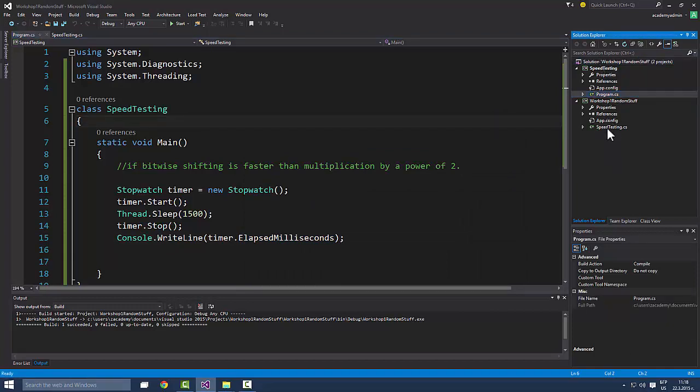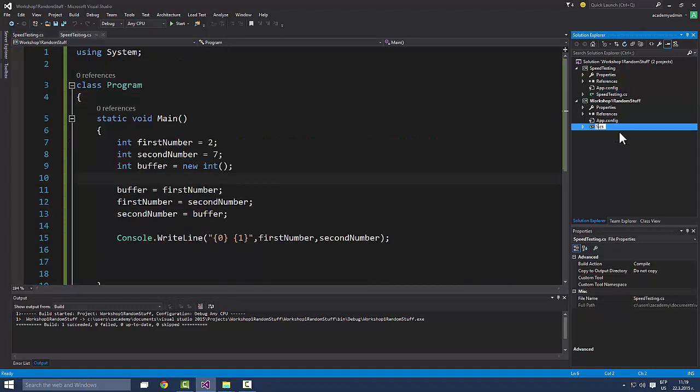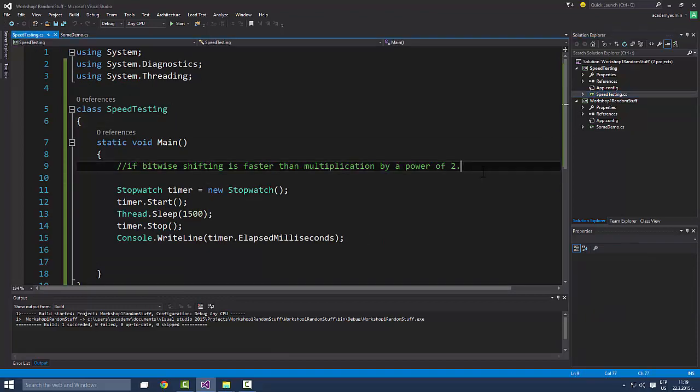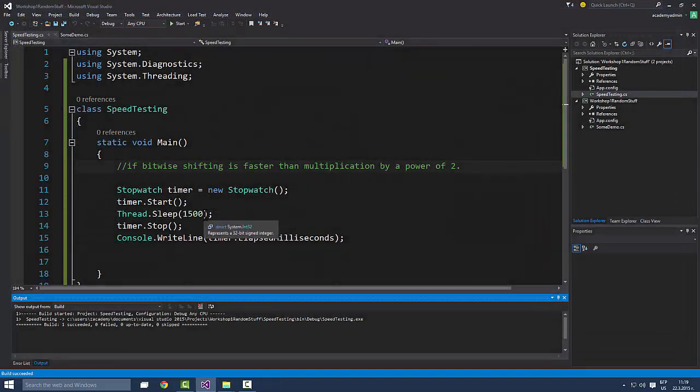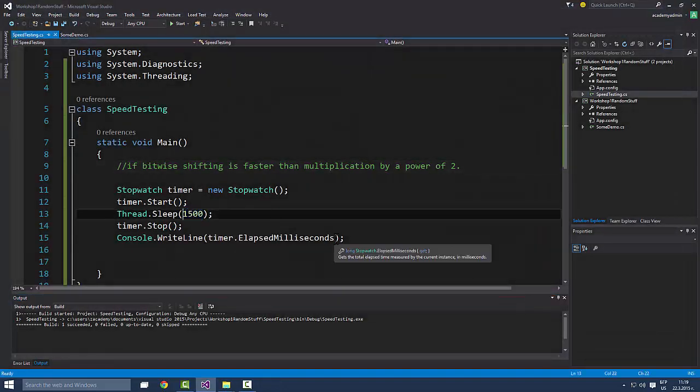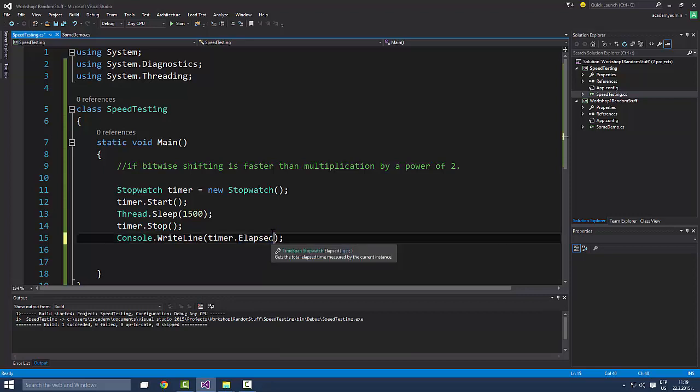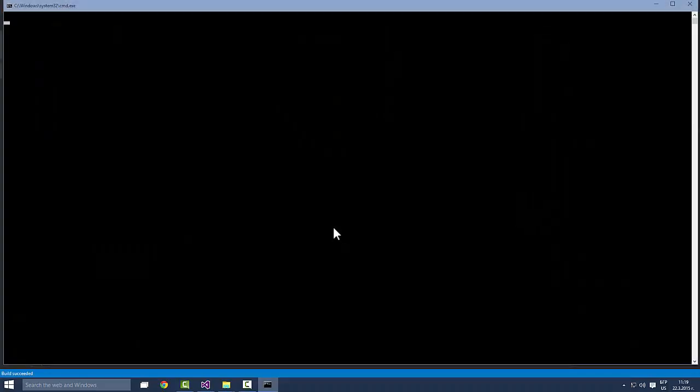Something went terribly wrong here. Okay, so speed testing is this, and we have here some demo. Okay, let's have a look. It works. It shows me the same amount that we told it to sleep. If we put elapsed, this looks a little bit better, so 1.5 seconds, right?